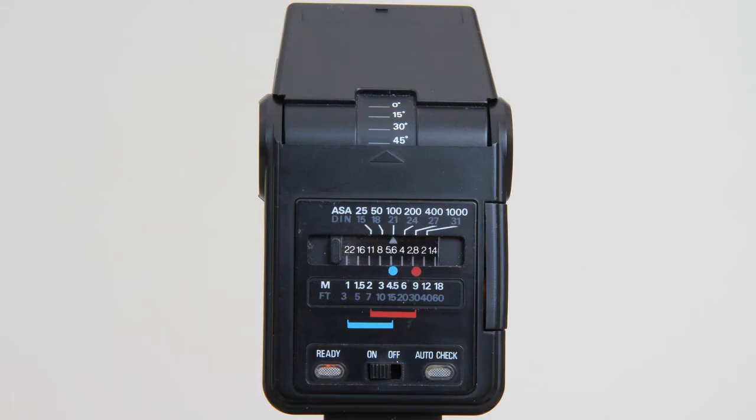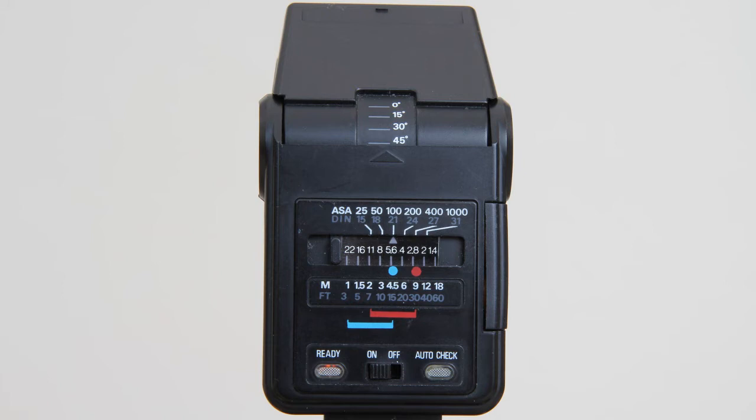Once we've mounted our external flash unit on our camera, if we've put on a dedicated unit then obviously the camera will control all the functions of the flash for you. However, if you bought a simple flash unit like this one, you do have to set the flash to correspond to the settings you have on your camera. The first one is the ISO. There is on the back of this particular flash unit a scale which I can set to 100. Once I've done that, it tells me the two apertures that I can use which will work within the range of this flash unit. For example, if I want to use close range flash then I select the blue range, which is from 1 meter to 4.5 meters, or if I set the red range it's from 2 meters to 12 meters but at a lower aperture. Once I've set the aperture range, the flash will then automatically control the amount of light required to give you the perfect exposure.